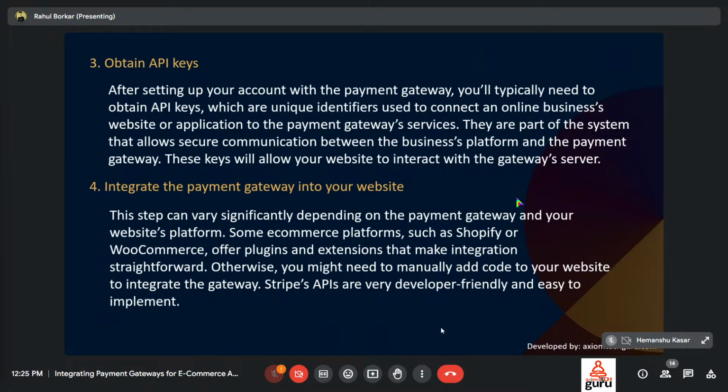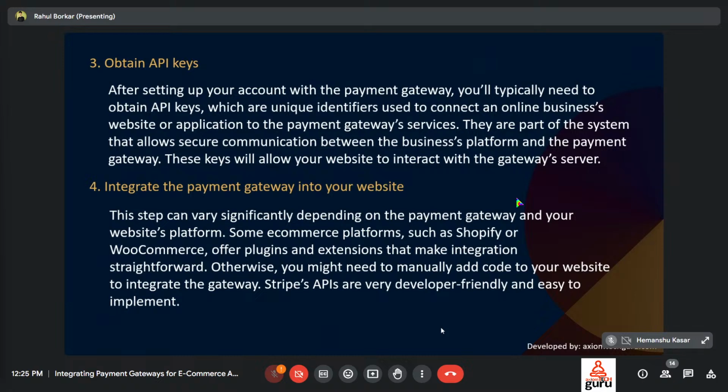Some e-commerce platforms, such as Shopify or WooCommerce, offer plugins and extensions that make integration straightforward, without any disturbance. So to avoid the issues we are facing, we'll go with Shopify or WooCommerce.